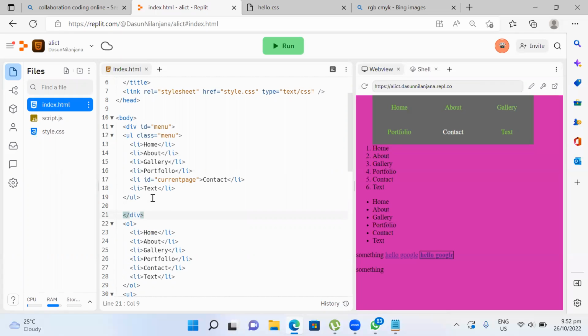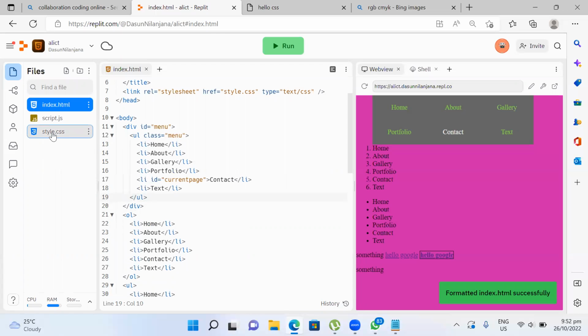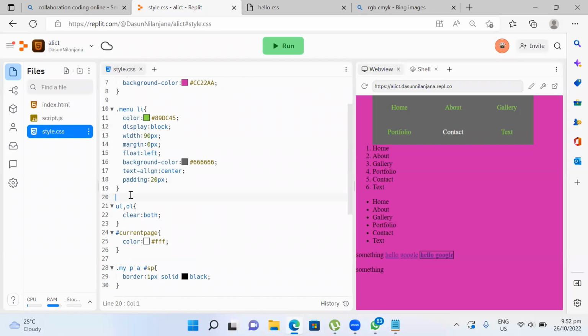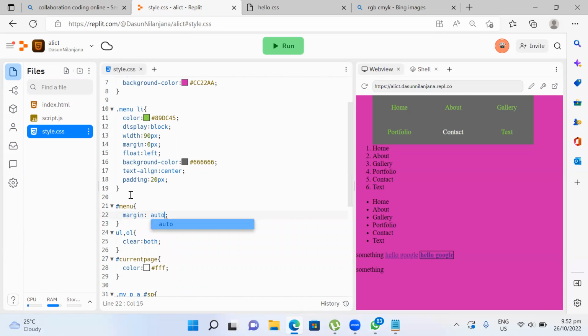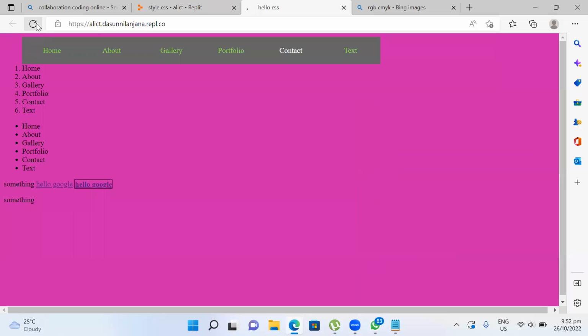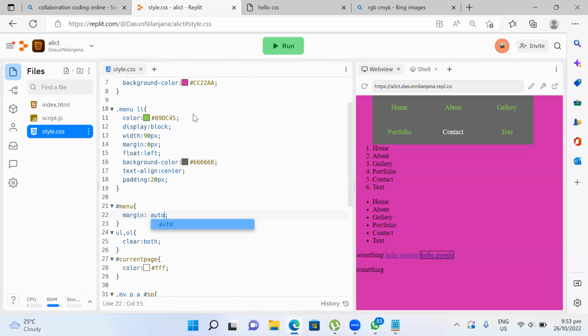So in the div tag, now I'll go there and add hash menu. Hash menu means the ID, right? For ID menu, I'm adding margin auto. That will make this center. Save.